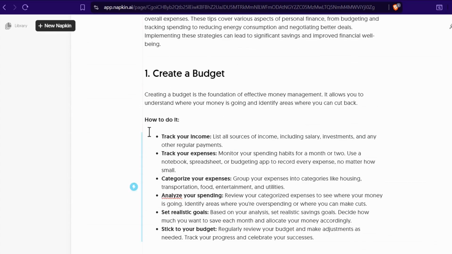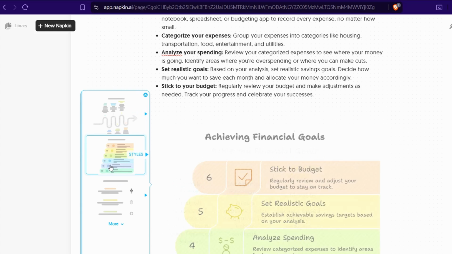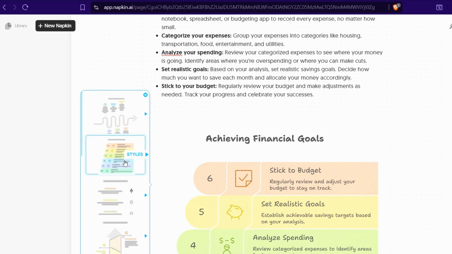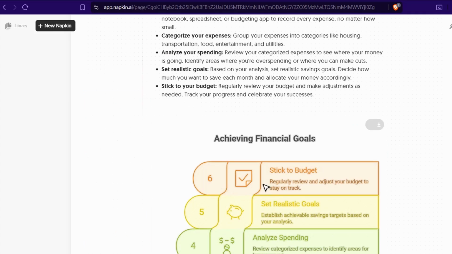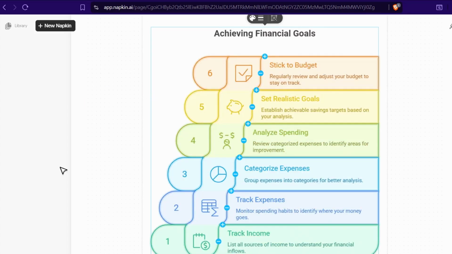So here, for example, you can select this one, create a budget, and here you can find this signal icon, click over it. Then napkin.ai just analyzes this amazing paragraph to generate a beautiful visual that represents and reflects the meaning of this paragraph, like this one as you see. And for sure you can select different styles, colors as you observe. Perfect. You can change anything you want, color, font, export it in different formats.